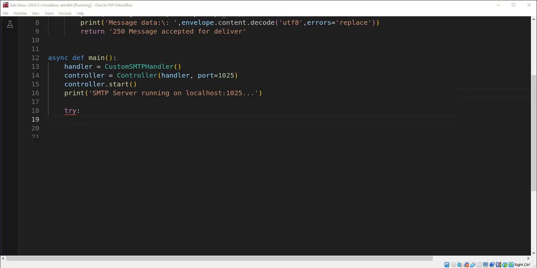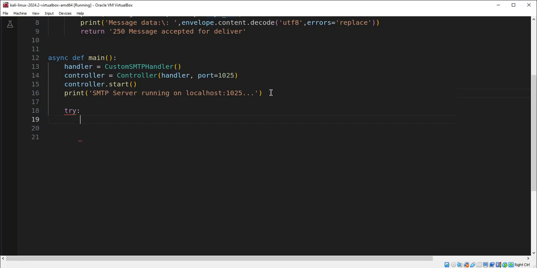Then we have a try and finally block. The finally block ensures the server is stopped gracefully on shutdown, and we are going to use asyncio.Event().wait, which keeps the server running until interrupted, such as Control C. So let's do that.